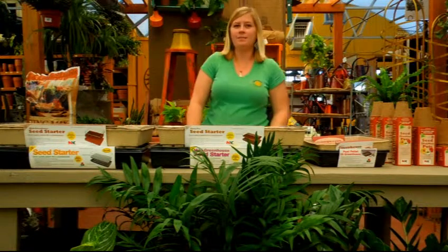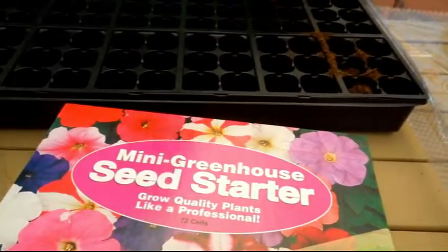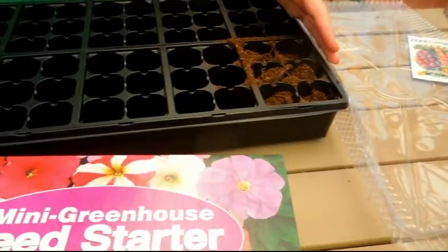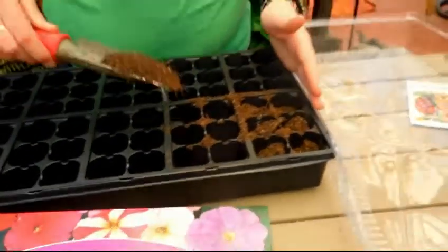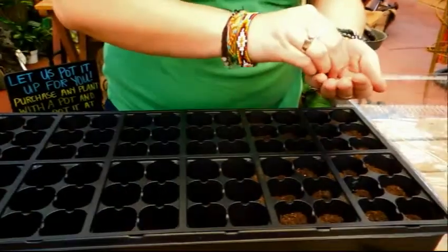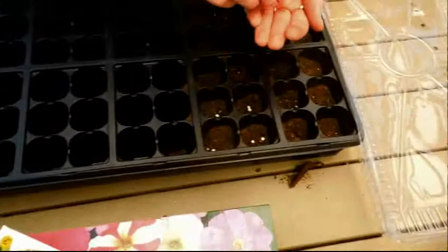Now you are ready to start your project. First, open your bag of soil and let's fill up each cell just about three quarters full. As you see here, I have these two different kinds of shovels. I like to use this narrow tip one — it makes for a lot more accuracy, although it doesn't really matter as you first start with filling the tray. Now you are going to want to place two seeds on top of each pile of soil. It's okay if you get more than two in each of the cells — eventually you are going to thin out some of these seedlings.